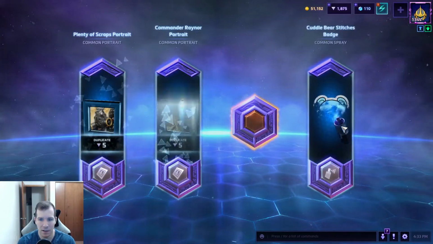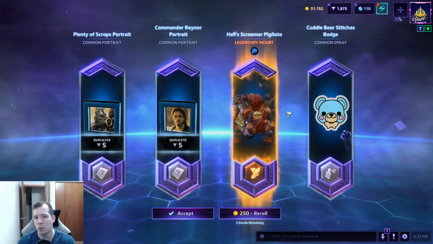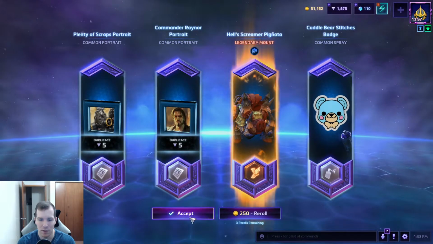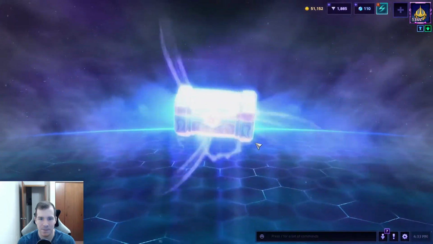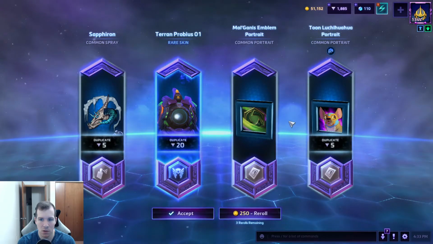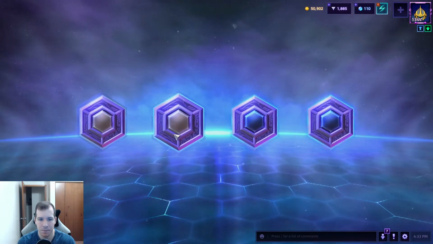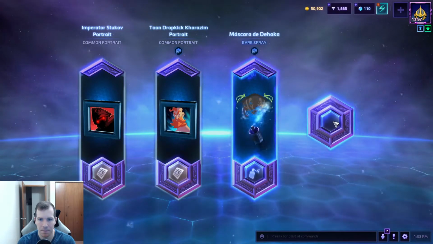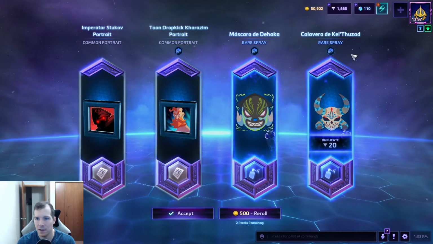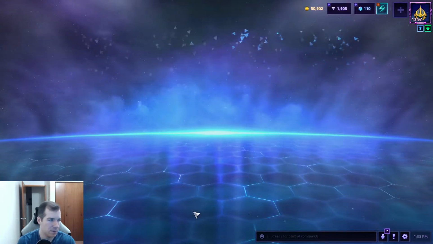Oh yeah. Here we go. Legendary. Sick. Hell Screamer Pinata. Cool. No, we're gonna re-roll that one. Okay, three new items. Duplicate. What do? We're gonna keep it. We'll accept it.